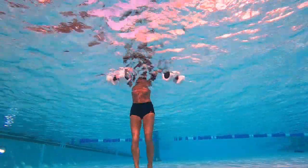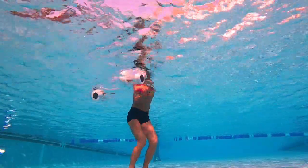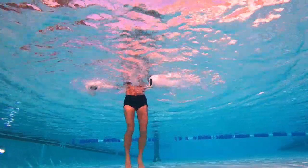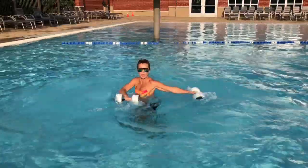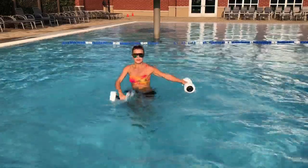Instead, what can you do? You can walk around the pool and check how everyone else is twisting. You could also try to do ski jumps instead, okay? Ski jumps is a little softer version of this exercise.